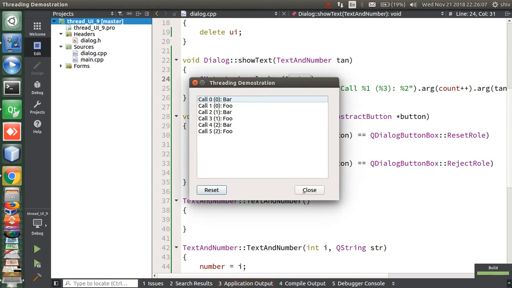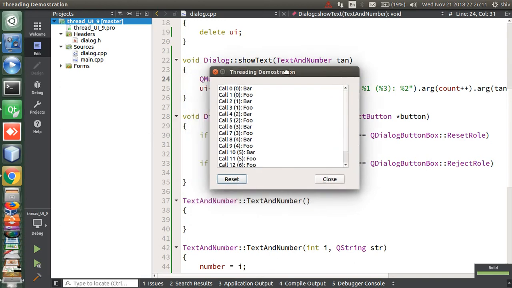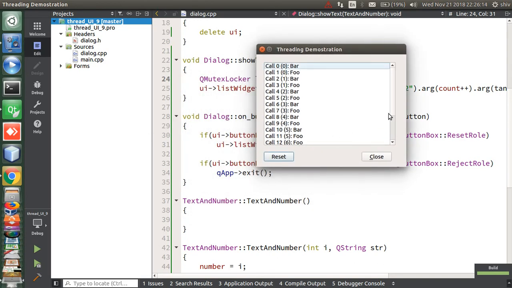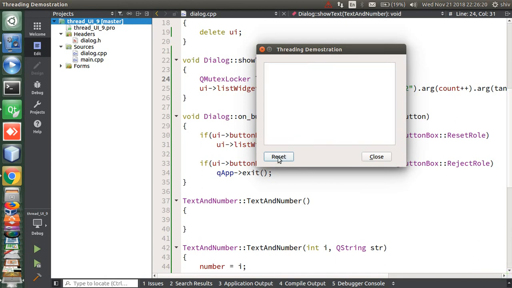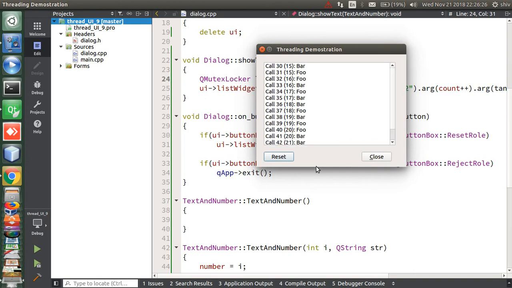Okay guys, we can see our thread is running at the UI level. We can see it is continuously running, and if we click on the reset button, it will start again from where it was reset. Okay, you can see it is going to 47, 48. I'm resetting it. 53, 55.